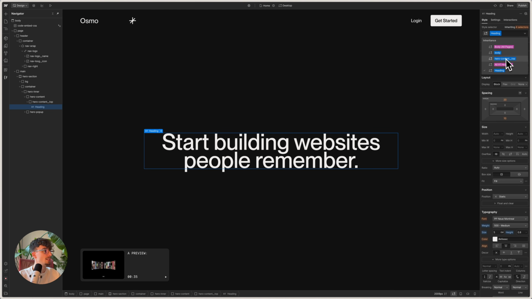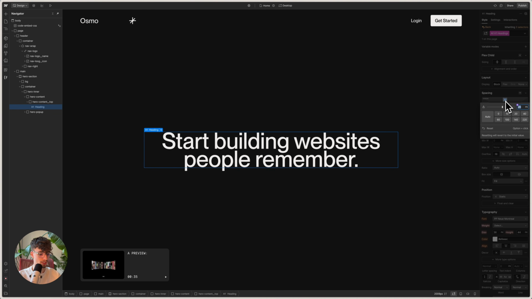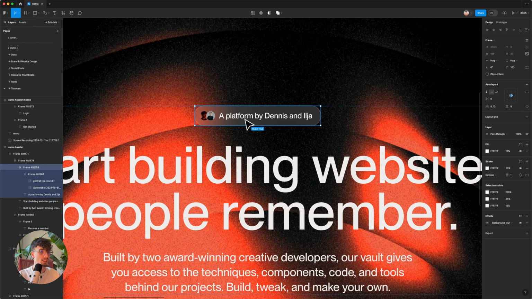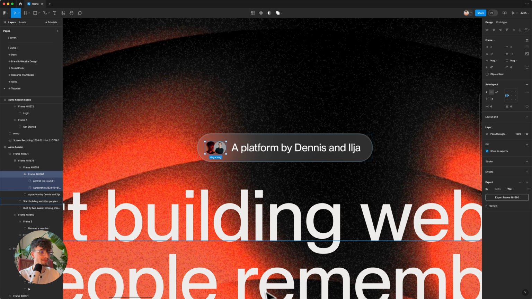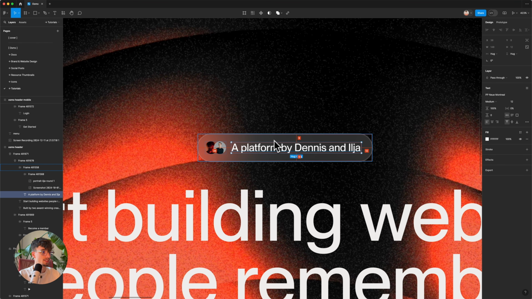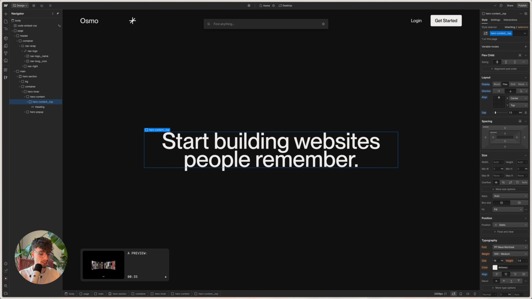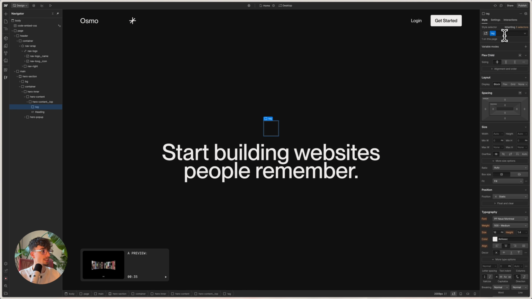Now Webflow puts in some padding, which I don't want. Oh, trying to go too quick. Now let's make this tag element, right? So the tag element has a 12 pixel font size text element inside, which has some padding around it, and there is a quick image, which I've already exported. So let's copy the text, and let's remember that it has 9 pixels on the top and bottom, and 12 on either side. So I'm going to put in a div, because we need to have an image inside. And let's maybe call it tag.